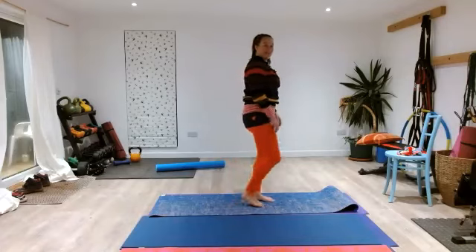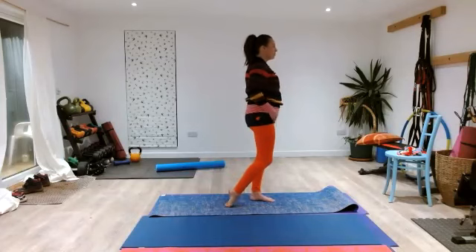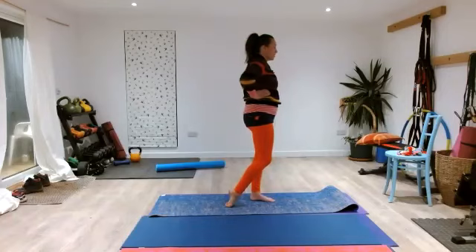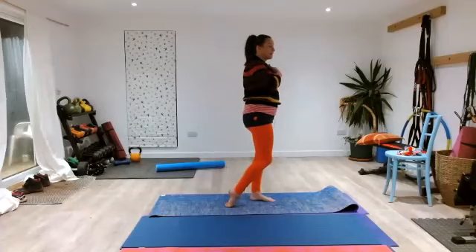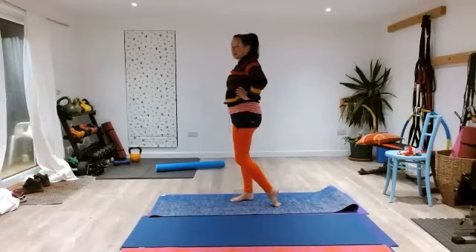We're going to take the back of our foot — the dorsi part — and place it on the floor. When you're here, make sure your pelvis is pointing straight forward, shoulders straight ahead. Take two nice big slow breaths into your ribcage, really focusing on that 3D 360 breath — inhaling into the sides, the back, and then getting that sternal movement at the top. Once you've done two on one side, swap and do the other side.